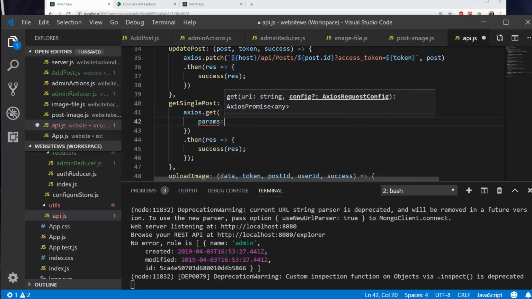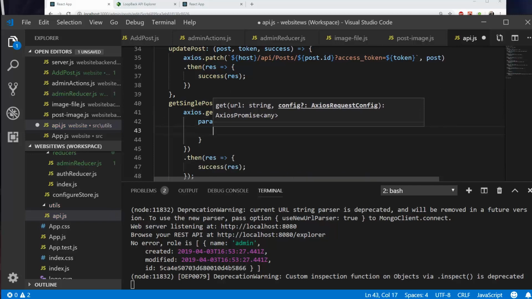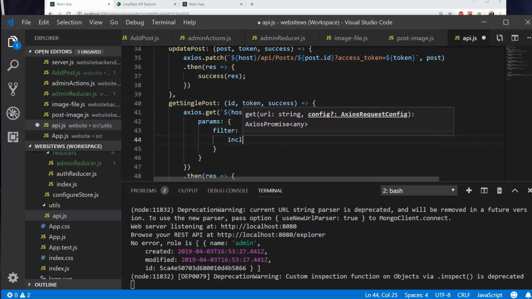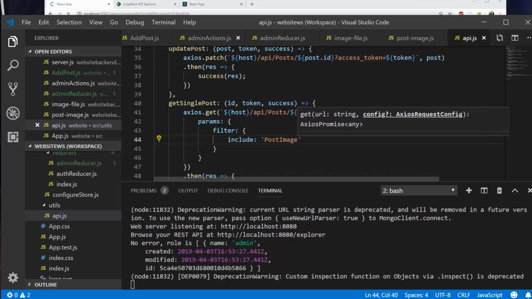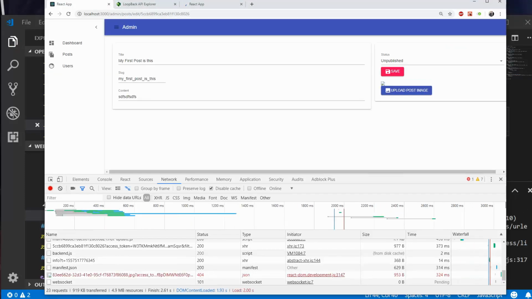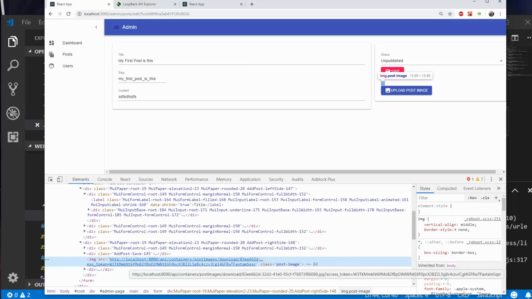It's going to be params. So these are the parameters we're going to send with the request. Filter, and then we're going to say include. It's going to be post image.